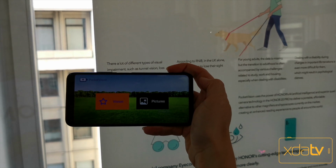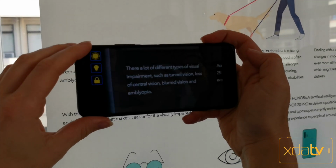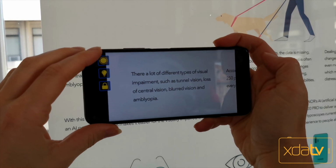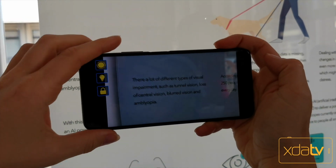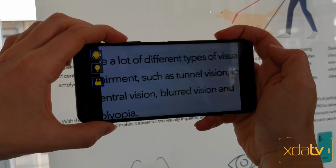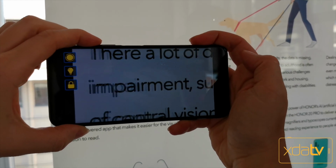But while the Honorbound 5 was one of my favourite announcements at the event, the company's capture vision was my ultimate favourite. It's a technology that can help aid the visually impaired in reading. It can change the colour contrast of text, magnify text, and even read it aloud for the user. In the demo I saw, it was admittedly a bit buggy, though that was apparently because it had an earlier build. I do actually believe that, given that I did see it working perfectly on another device. To zoom in on text, you can simply use the volume keys. Volume up will zoom in, volume down will zoom out.